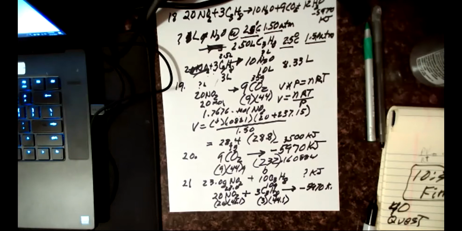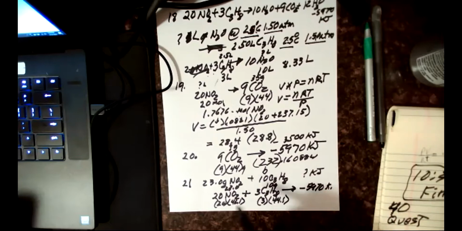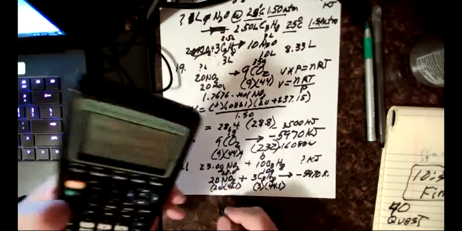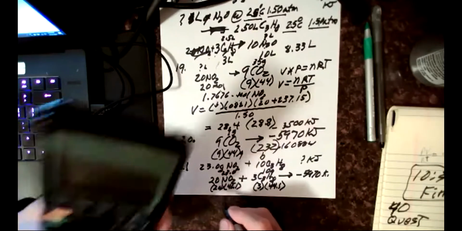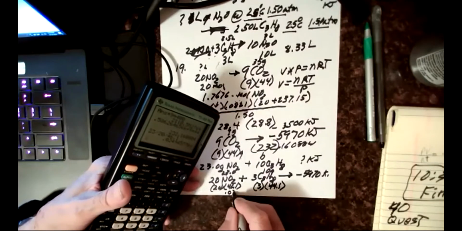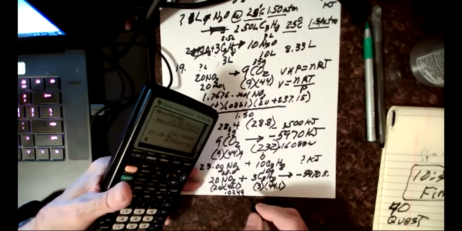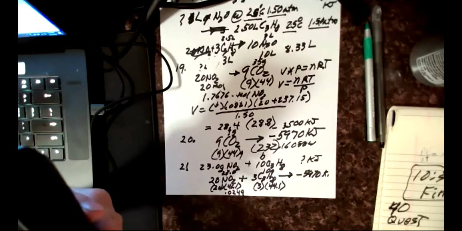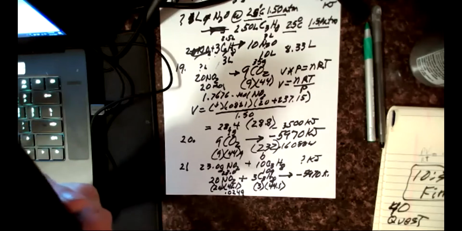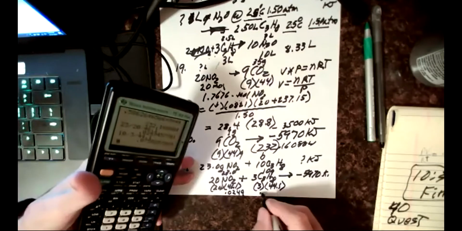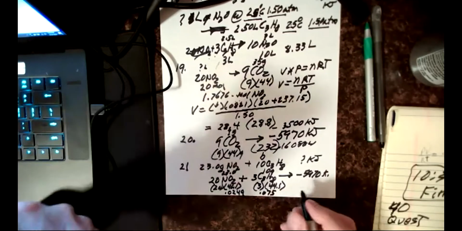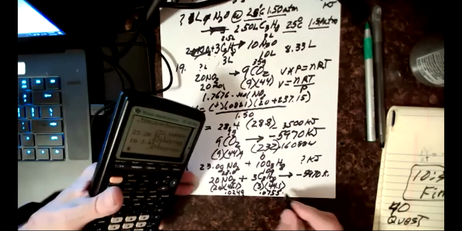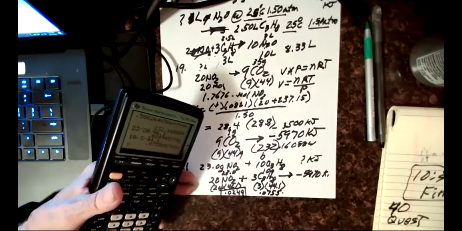So we had 23 divided by 20 and divided by 46.1. One of my rebalancing factors, this one, barely got room. I can scribble it right there. 0.0249 and some other digits. Now let's do this one. 10 divided by 3 divided by 44.1. That's 0.075 and other digits. So this one's got to be my limiting reagent.